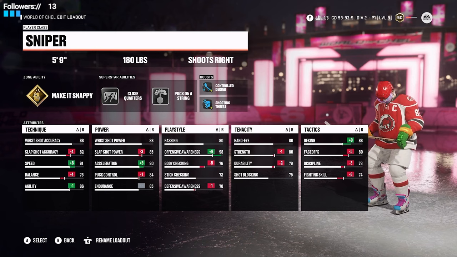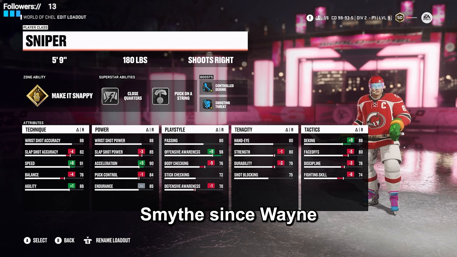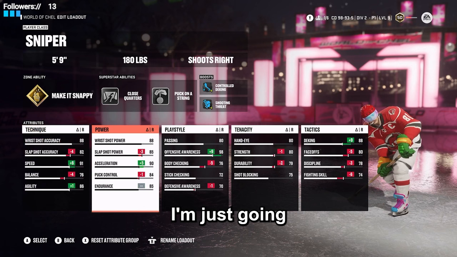Today I got a real special build for you. Jonathan Marchessault, the Las Vegas Knight, the first undrafted player to win the Conn Smythe since Wayne Gretzky himself. Let's get right into it. I'm not going to break everything down. I'm just going to tell you how I transferred his playing style into NHL.